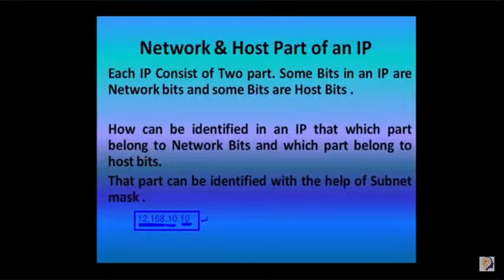So these are the default subnet masks. For class A, the default subnet mask is 255.0.0.0. For class B, the first 2 octets are 255, meaning all ones. If you convert it into binary, I'm again and again saying everything is 1 or 0, meaning binary numbers. So 255 converted into binary will be 1 eight times.